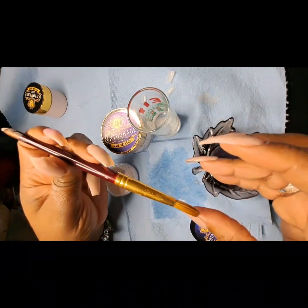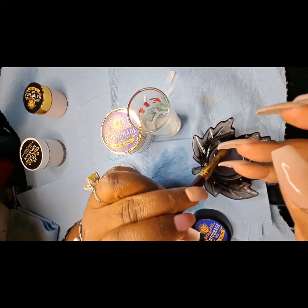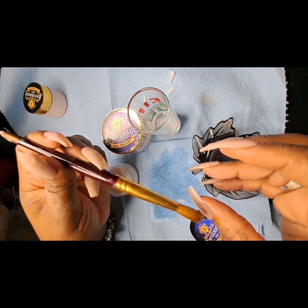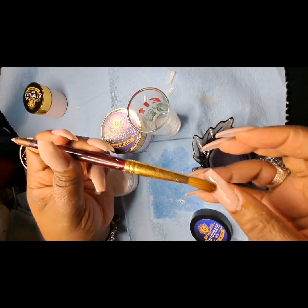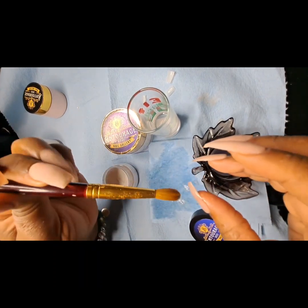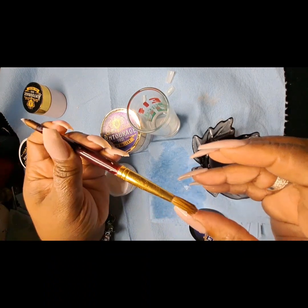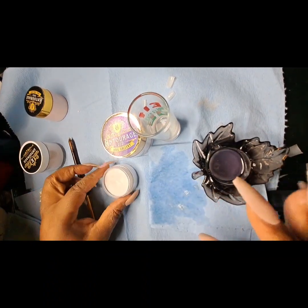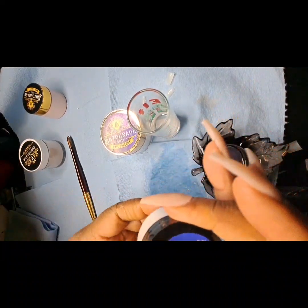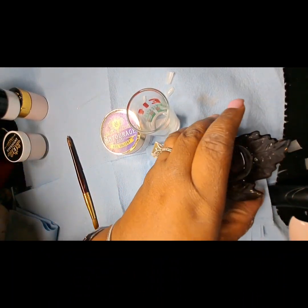And you can literally see that it's smooth and it's self-leveling. So if you are still having trouble, guys, I swear this is a beginner's powder. It's professional powder, but it's so beginner friendly that you could be learning and thinking, oh my God, this is easier than I thought, because the powder will help you out so much. It's just to support your efforts.